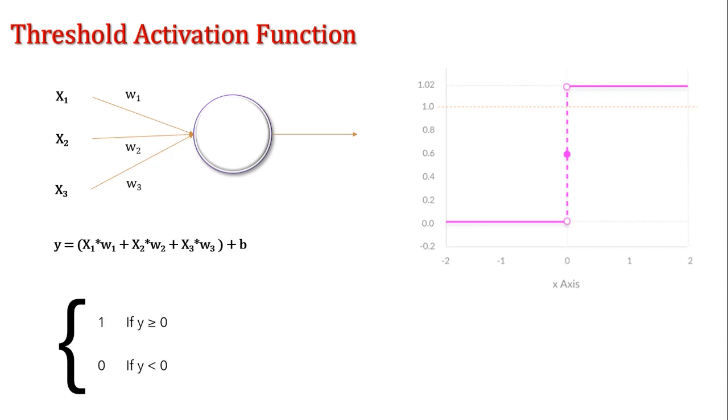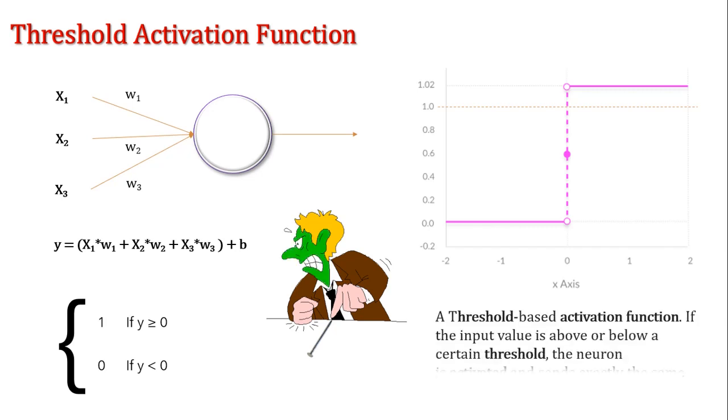Now why is this 0 and 1 required? Or why is this activation function required? Let's say accidentally I touch a nail so neuron at my hand gets activated due to that particular nail and send a signal to brain then only I will be able to understand that I have touched nail which can hurt me and then I can respond to that particular stimuli and move my hand back. So for that you know activation function and weights are important. If we get one then the particular neuron will get activated otherwise it will deactivate.